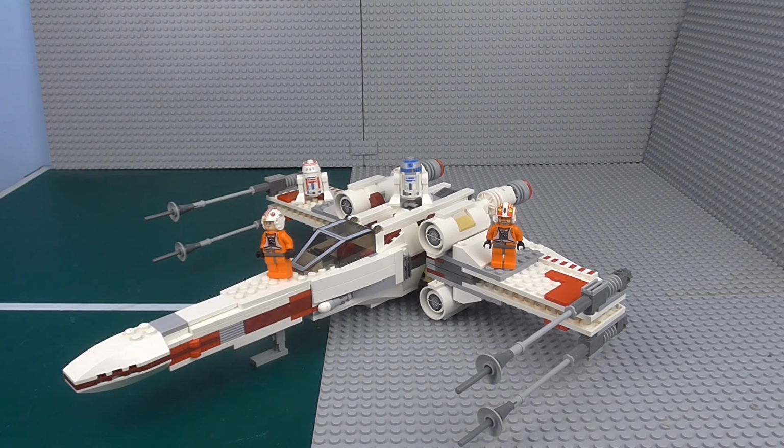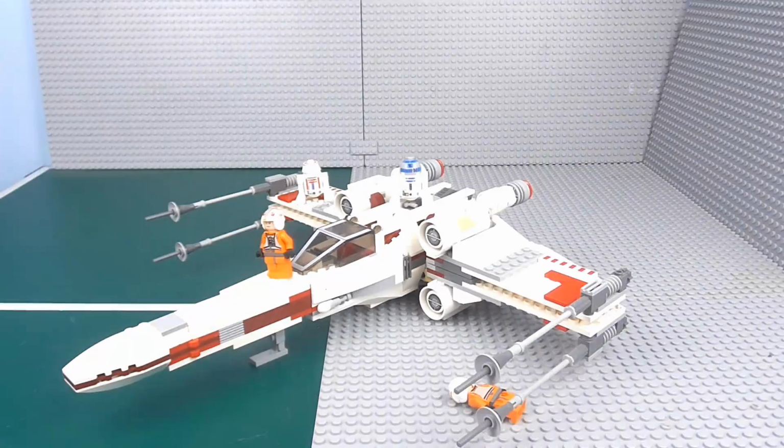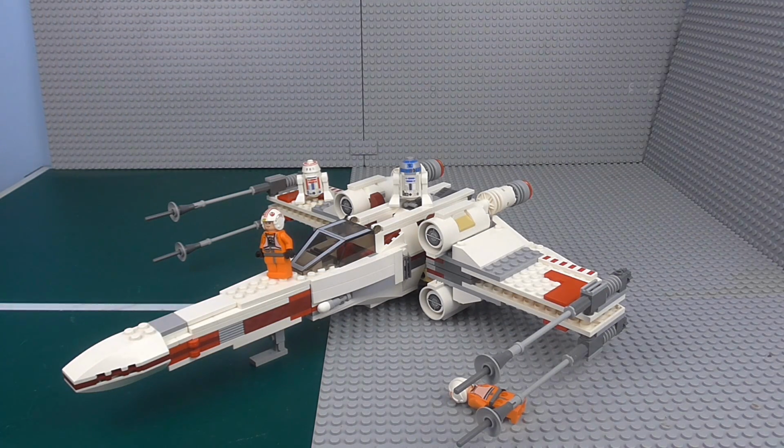But yeah, I'm going to take a little break from this series because I'm going to be doing the summer sets. If I show you the box here, I do have the new B-wing, which I crushed the X-wing with. Oh well. I also have a Star Destroyer right next to me, and a bunch of other stuff. So I'm going to be going on to the summer sets now, and they will be coming very soon.